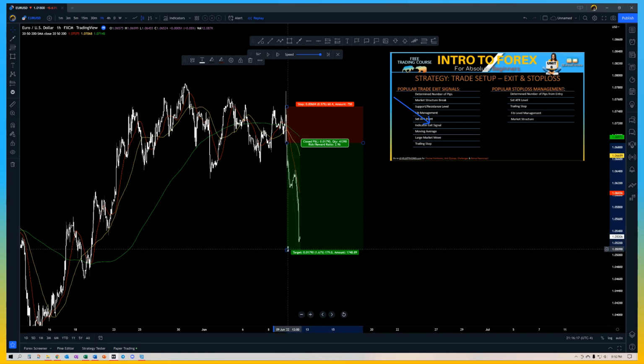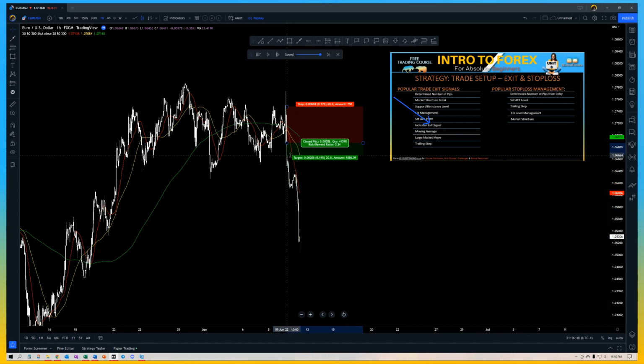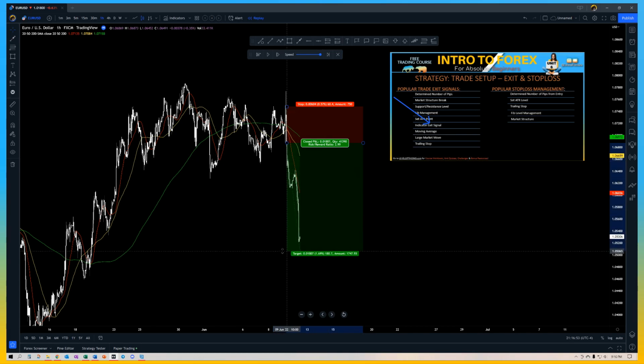Now, you probably already wanted to have taken profit during that time so that you can secure the bag. Remember, always protect your capital, because even though price is here at 179 pips, if you don't take profit right now, price could come all the way back and bounce off that 50 moving average in a matter of 15 seconds. And you would go from having 179 pips to it stopping out at that stop loss, and you could end up with 20 pips. And sometimes that happens. So that's why we're smart traders and we do scale out of our trades.